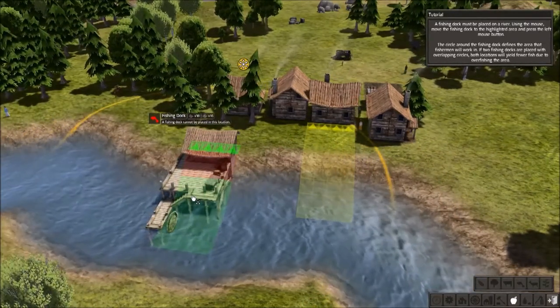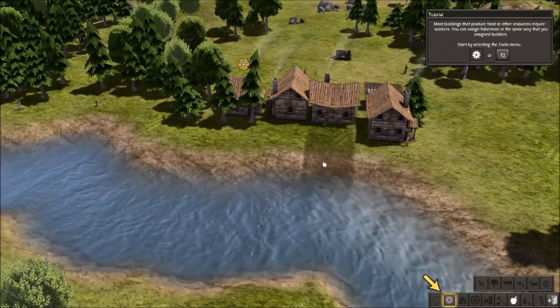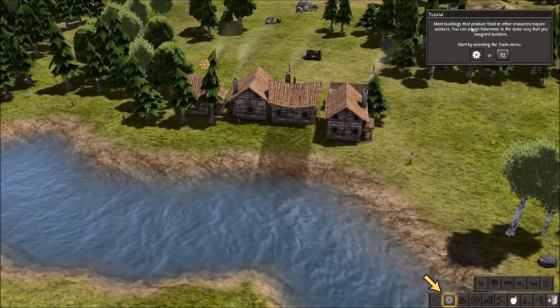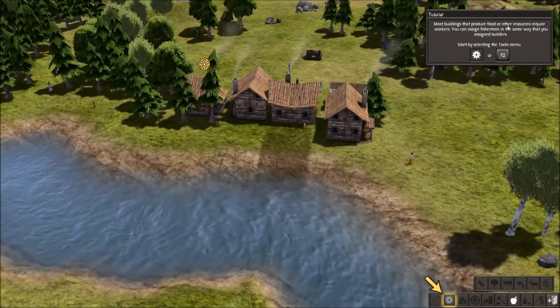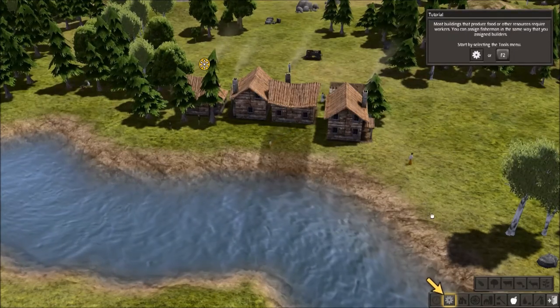I want it here though. But it says to build it here, so we'll just do this for the tutorial. Then when we go off and build our own, we will do it that way. Most buildings that produce food or other resources require workers. You can assign fishermen the same way that you assign. Okay, I know how to do that.